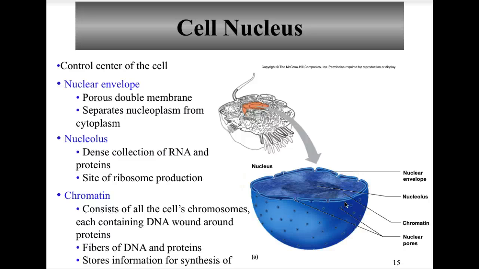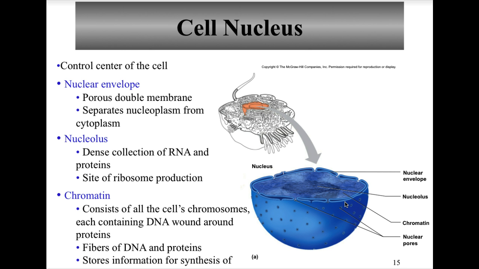At various points, these two membranes will fuse with nuclear pores. So you have those nuclear pores that help allow things to transport into and out of the nucleus. Like the cell membrane, the nuclear membrane is selectively permeable, and the pores are going to serve as sites where the messenger RNA is going to pass out of the nucleus during protein synthesis, and how those ribosomes exit the nucleus. The nucleolus itself is those dense spherical bodies that lie within the nucleus.